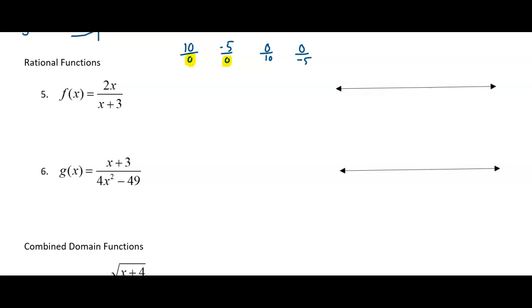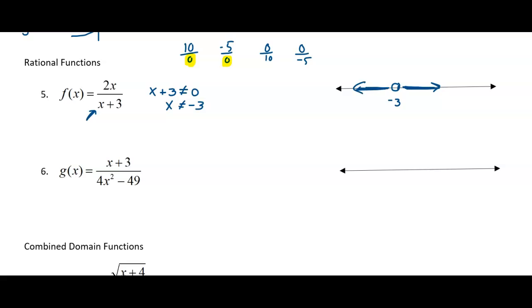So if you look at right here, if I was to use a -3 for x, and I did -3 plus 3, then I would get a 0, and I would have a situation where I have a 0 in the bottom of the fraction. So essentially what we want to do is make that a restriction. You want to think about x plus 3 cannot be equal to 0, which means that x cannot be equal to -3. And if you're thinking about a number line, that would be an open circle at -3, but everything else to the left and the right is okay.